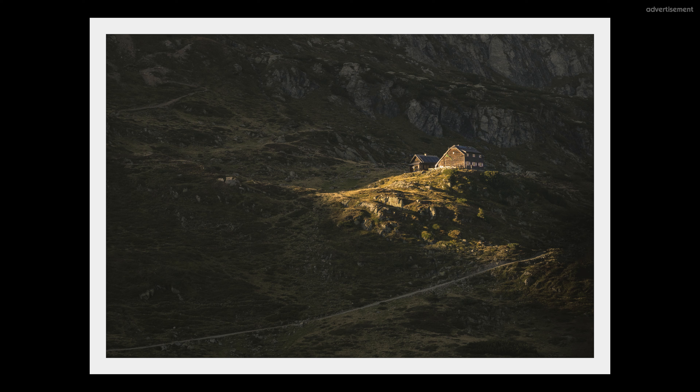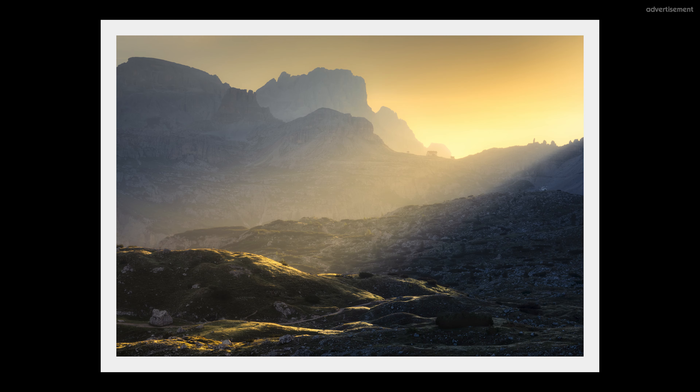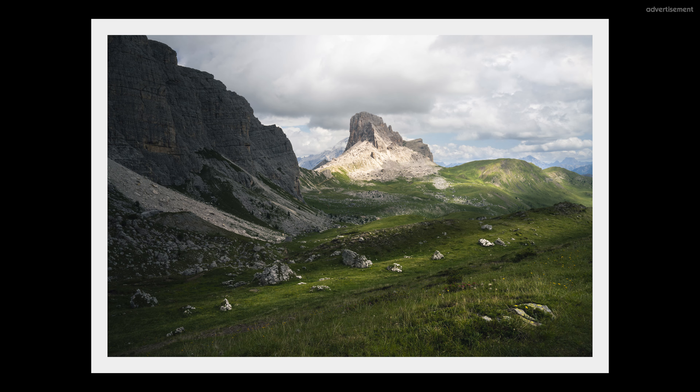Another important thing for photographic seeing is light. Whilst the quality of light has an impact on the mood of the image, the direction of light can even create new elements in the landscape — light is really something magical. This image works just because the sun was shining through a gap in the mountain, transforming additional lines, shapes, and patterns. In another image, the rising sun created an illuminated hill in the foreground, giving a fantastic sense of depth. And here, the interplay between light and shadow formed nice layers whilst the mountain in the back got illuminated and draws the viewer's eye there. I spotted this composition just because of the light.